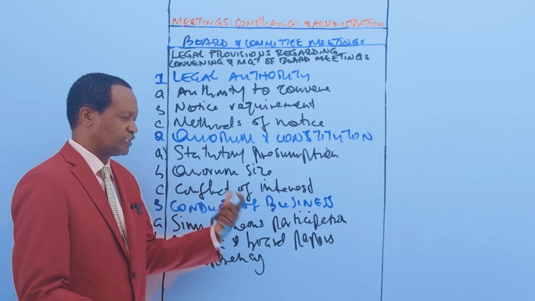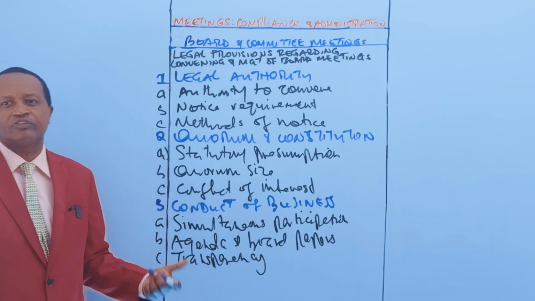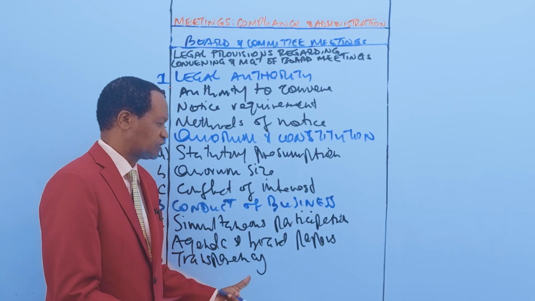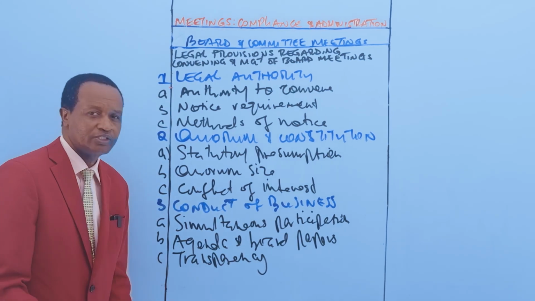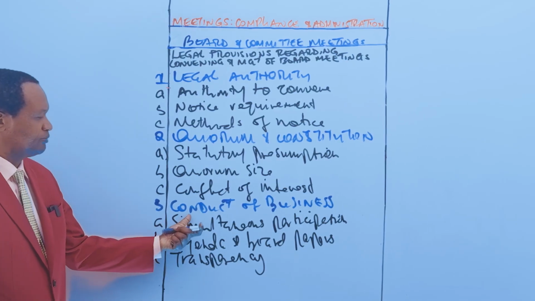So before you address the substantive agenda, there has to be welcoming remarks, confirming previous minutes. The directors who have conflicting interests have to declare the conflicts of interest. And that's what we are referring to as transparency. So this is point number 3.